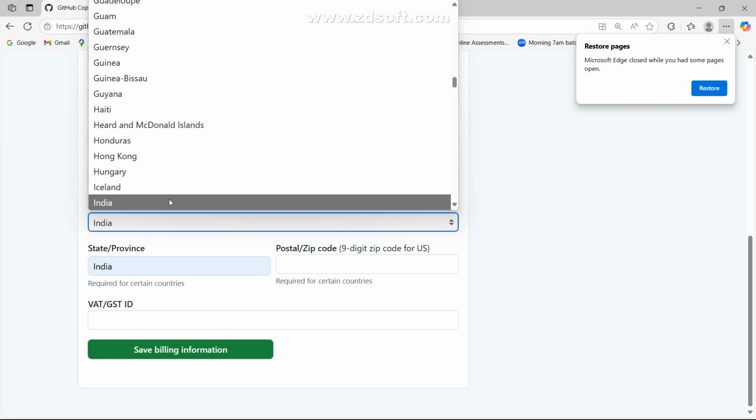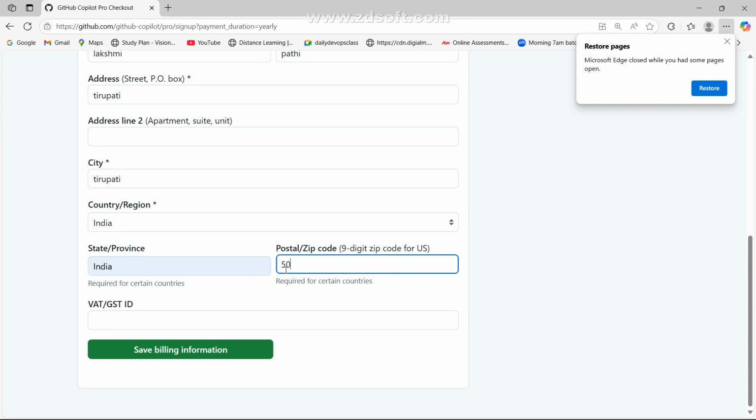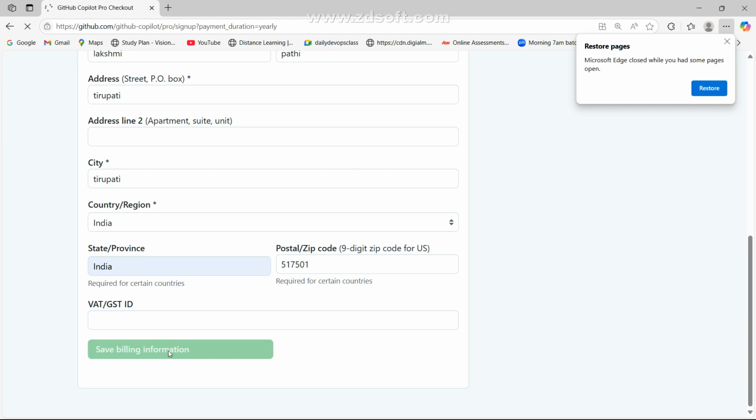Yes, sir. Pin code 517501. Good. What is it expecting? The GST ID, we don't know. Save billing information. It will ask credit card details, right?